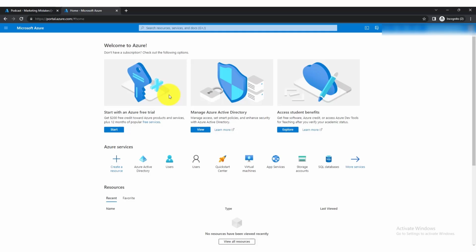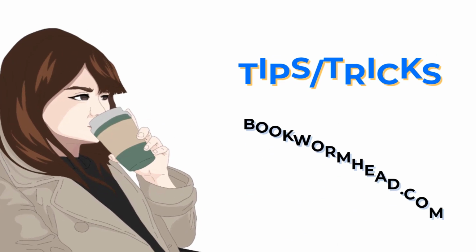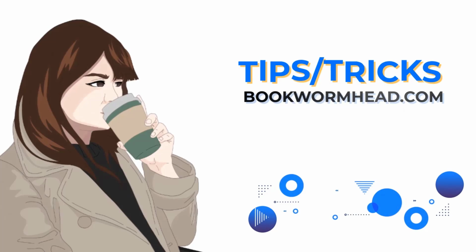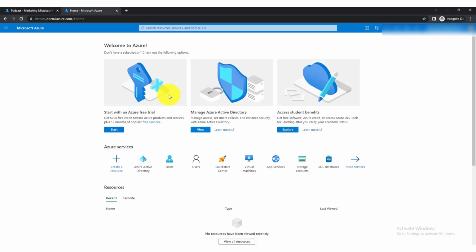So I'm going to show you how you can add and remove an authentication oath to your users. And it's mandatory, by the way, that you need to have admin access to this one. Otherwise, you cannot make any changes. Now, for the security features of Microsoft, you need to log into the Azure portal.